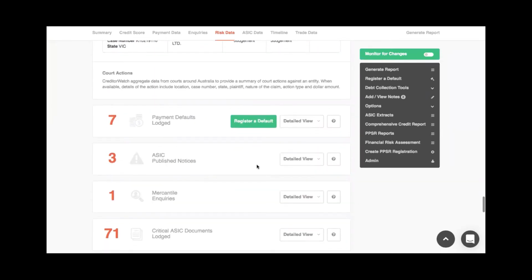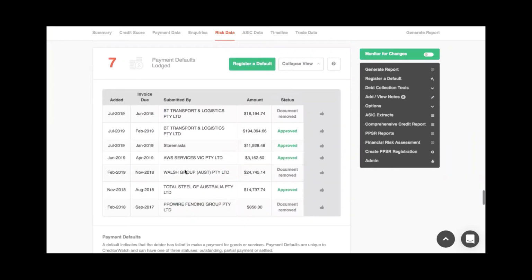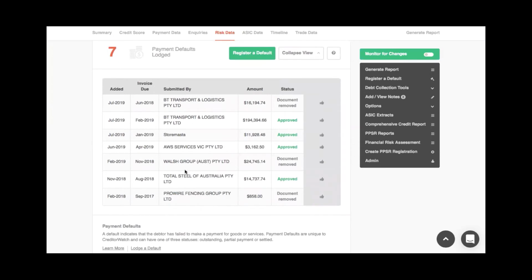Payment defaults lodged. This is possibly the most powerful and valuable part of our report. It's unique data to us and is provided by our 50,000 plus members. A default allows our members to provide information to other members when an organisation doesn't pay.